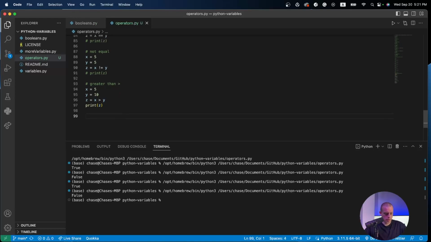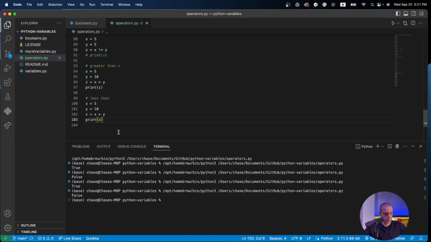Now we're just going to flip it. Now we have less than. At this point, we can just copy and paste it in, right? x is less than y.